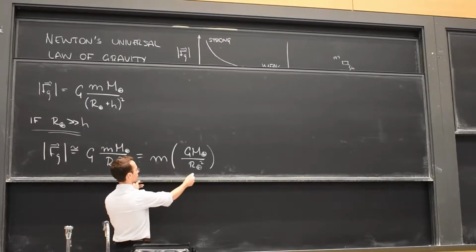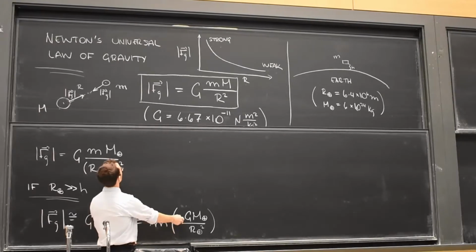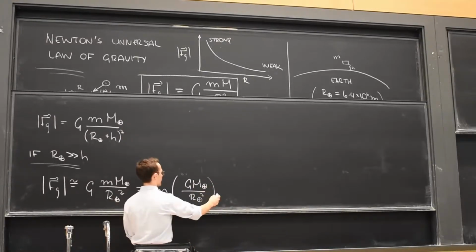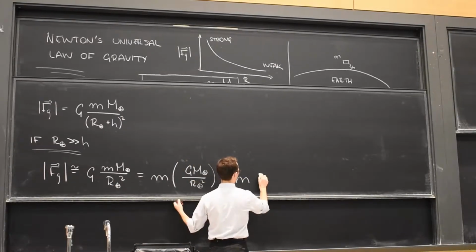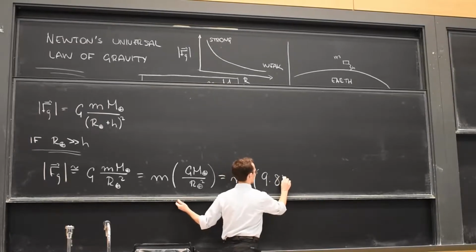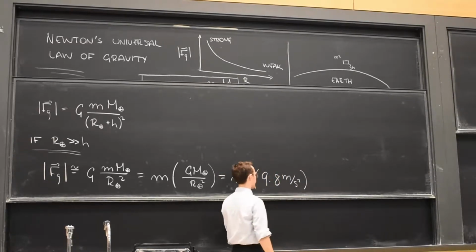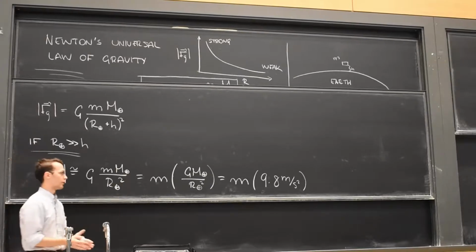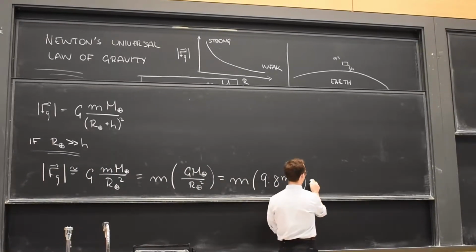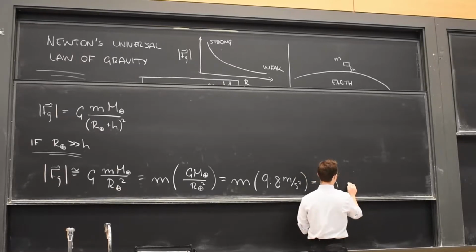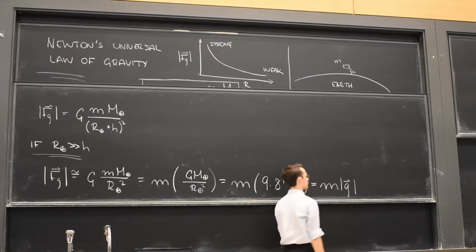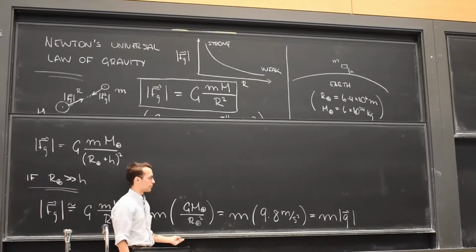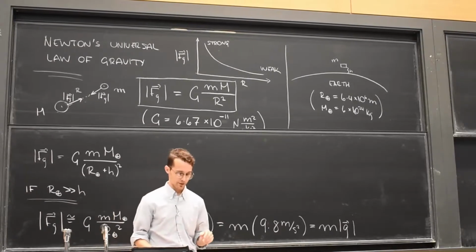All right, so now that we factored this out, all you gotta do is plug in G, plug in R, and plug in M. And this number very beautifully comes out to, as you might have guessed, 9.8 meters per second squared. If you're accurate in your numbers, it comes out to a few more decimal places, but that is what we've been discussing as gravity. So we haven't actually introduced anything new. This is what we've been discussing already. We're just generalizing it so that we can talk about things up in the atmosphere. Now we're no longer bound to surface experiments.